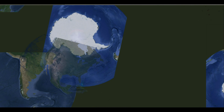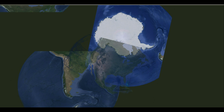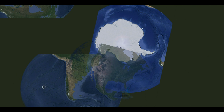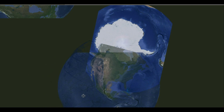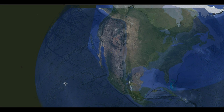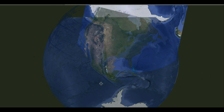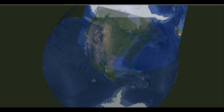Okay, hold on. So here's South America coming in. You can see that the lines are all pointing, you know, where Hawaii is. And you can see that there's something going on with this section and Hawaii. As I bring this in, I'm going to line this up here like I did before. Right here. And there we go. This is a snapshot in time of the continents being pulled apart into what they are now. But you can see the puzzle pieces fit.